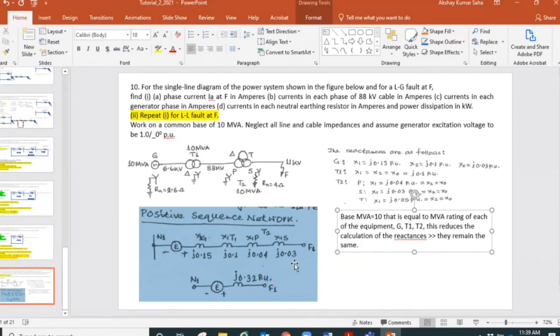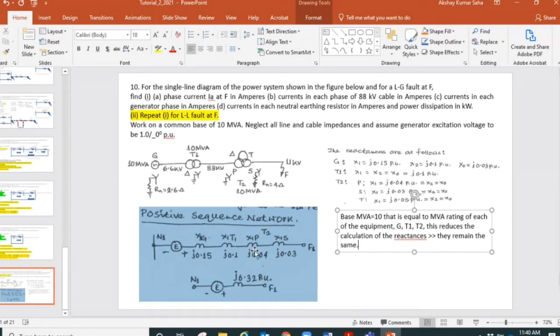Sorry, can you repeat that? When we are drawing the positive sequence network and considering the 3-winding transformer, the tertiary winding will not come into the scenario. Only the primary and secondary reactances will come into the scenario, and they will be in series. There are theories for that. We don't have to go there now because it will take another 1 or 2 hours, so I just want to keep it small to remember it that way. Tertiary winding will not come into the scenario. Primary and secondary windings will be in series.